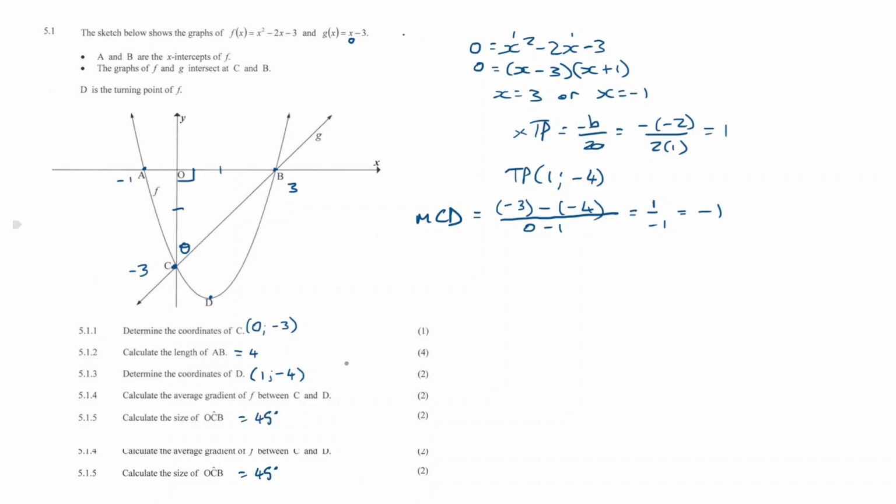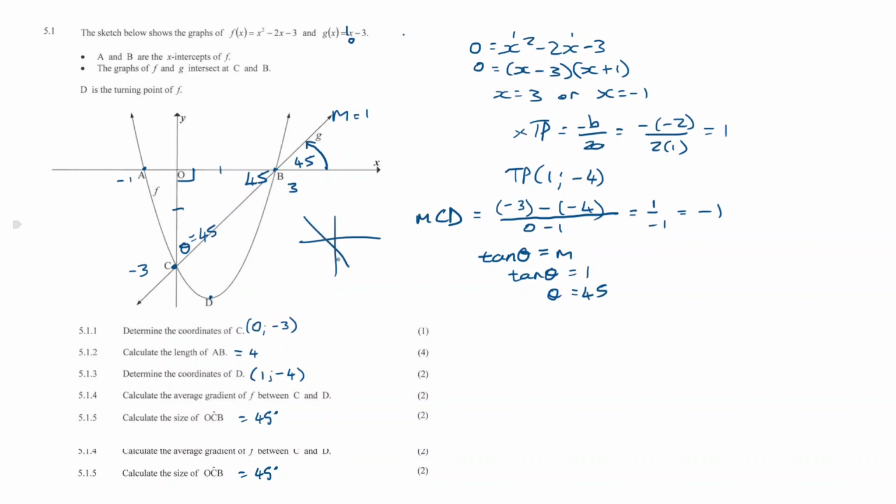Let me just show you a different method. Whenever I need angles, I can use this little formula, tan theta equals m. The gradient of this straight line is 1, so I'm going to go tan theta equals 1. Anytime I need an angle, I press shift, and I get 45 degrees. That's the angle that's made from the x-axis until it hits the line. If that's 45, vertically opposite, this would be 45. And then if you wanted to, you could have done sum of triangle. This equals 45. I'm just showing you this method because sometimes questions can be a lot trickier.